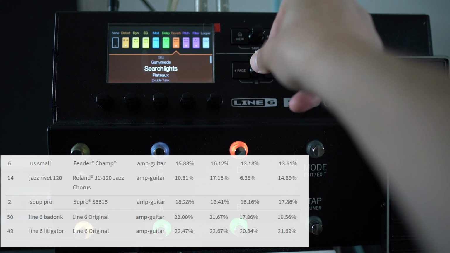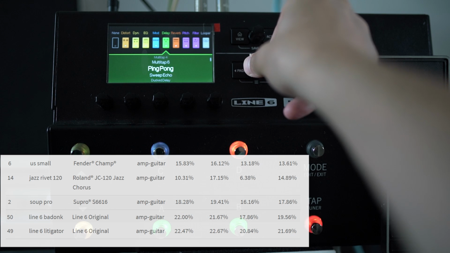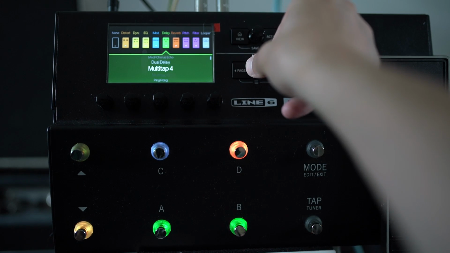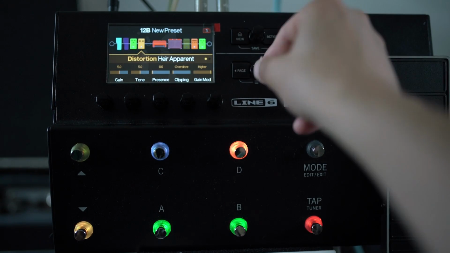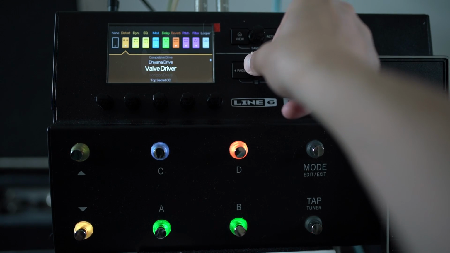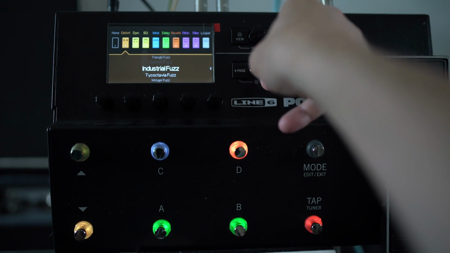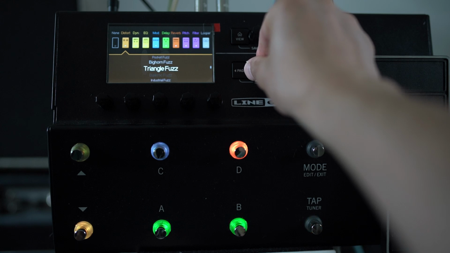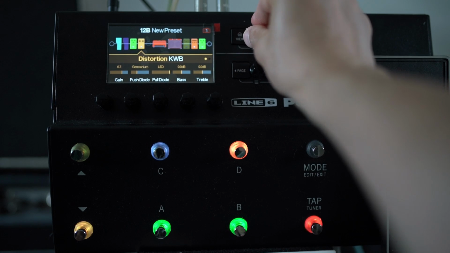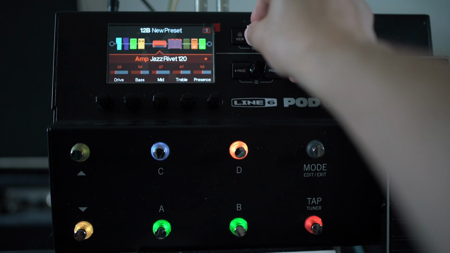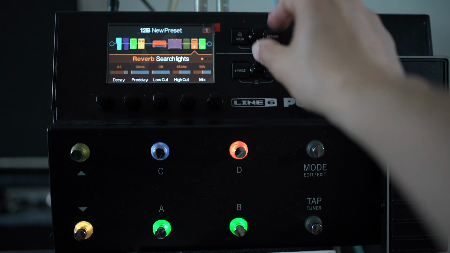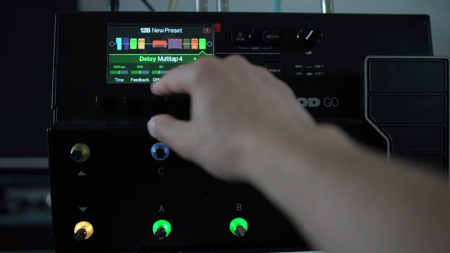And then I'm imagining we'll probably be able to go pretty crazy in terms of the rest of the models that we can use. So, you know, Air Apparent, that's one of the more DSP intensive, or even maybe a fuzz. Industrial fuzz. So you see there's still some great ones out here like ballistic fuzz. KWB uses quite a lot as well, but essentially there we're using dual delay, KWB, the Jazz Rivet, which is, as I say, using less DSP, the Searchlights, which is one of the more DSP intensive reverbs, and the multi-tap, so I'll turn that diffusion up.